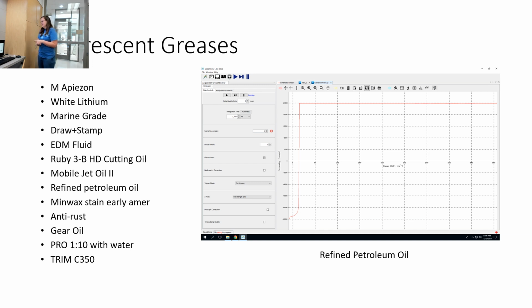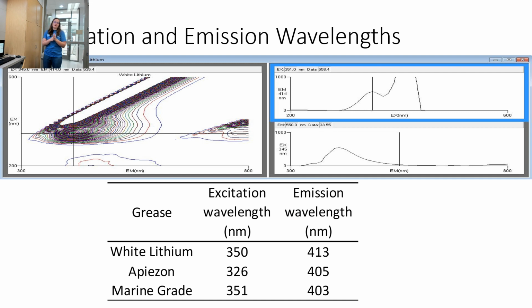Yeah. Okay. And so, to further explore the fluorescent greases, I took the solid greases and smeared them between two microscope slides, and then I used a fluorimeter to get the emission and excitation wavelengths, to see if that was a way that we could quantify or isolate the fluorescent greases. So here I have an example of the first read. I took a 3D scan, and that gives me where the peaks are. Where I have the cross section, it's a little hill, you could say, and that's where you have to isolate. That's where your excitation and your emission wavelengths are going to be.